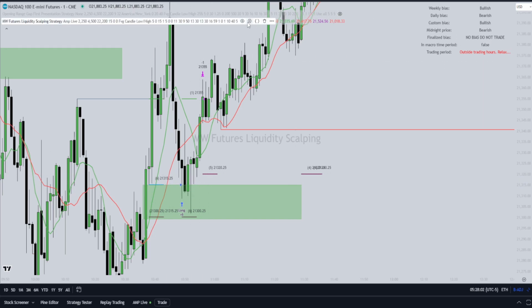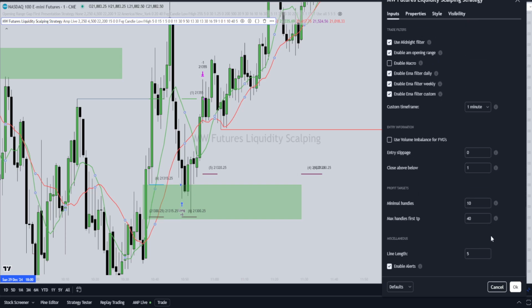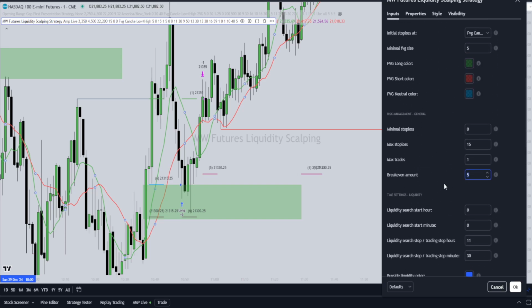There's your stop loss. If we, for example, would place this at 0, so there we go, 0, you will see that our break even is literally our break even. So once we have hit our first target, we will put our stop loss to our entry. If we put it on 1, it means that we will go 1 handle above our entry. We'll go 2 handles, but if you, for example, will go 10 handles, then we go 10 handles.